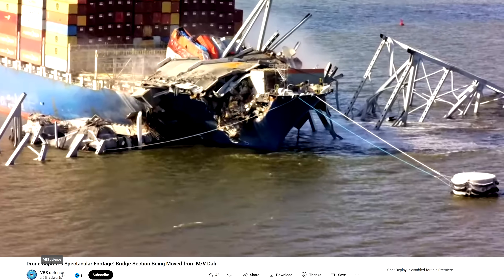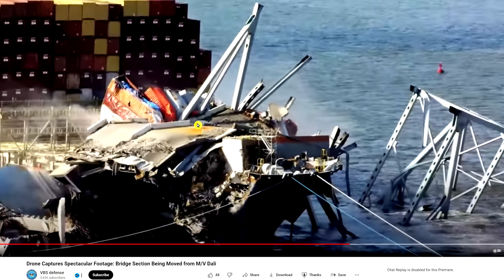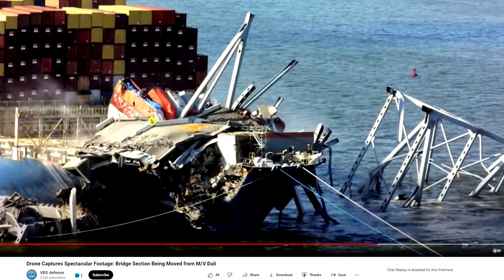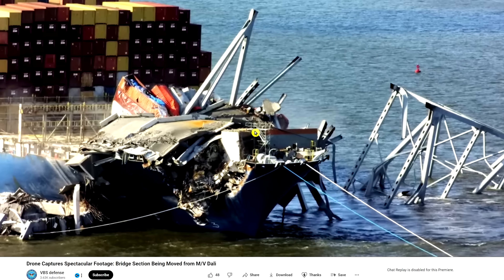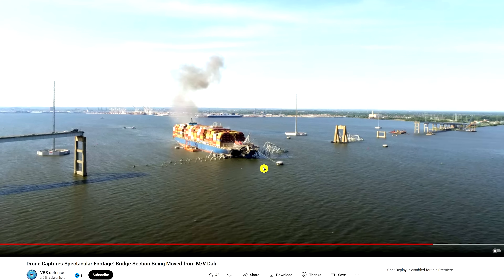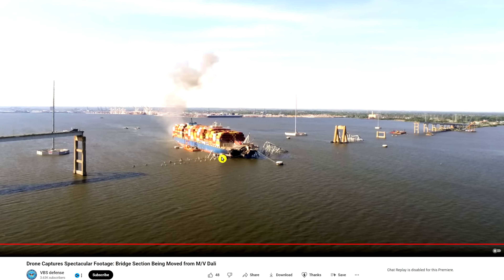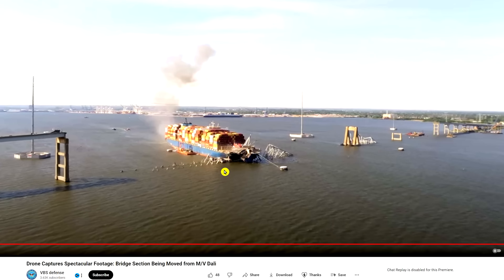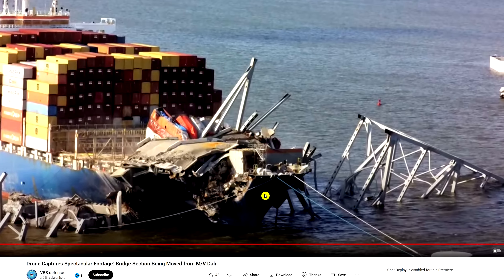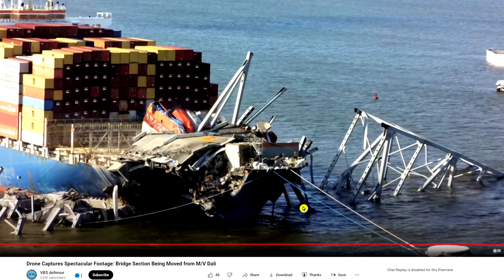VBS Defense had a pretty good drone video with a good isometric view of everything in the aftermath. At the bottom you could see where the bridge truss still stayed connected and the cuts are visible. Some of those containers had hazardous materials and they didn't want to take the risk of sending them on fire, so that's why they blew the bridge the way they did rather than having it slide off as originally intended. If you look on the right, all of that truss is now gone — that was the huge length of truss on the starboard side of the Dali up to just a few days ago. From the drone shot you can see how the truss fell over and is draped into the water. We don't know if it's touching the bottom or not, so maybe they can just limp it over to Seagirt.